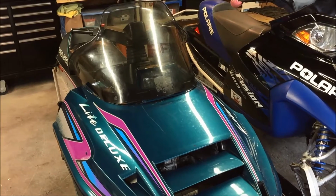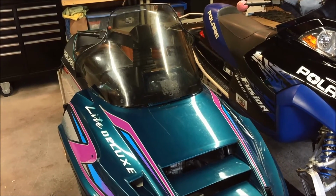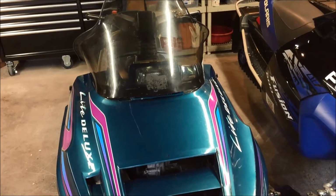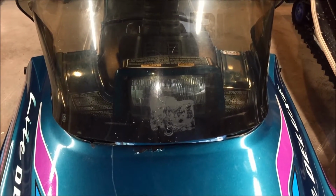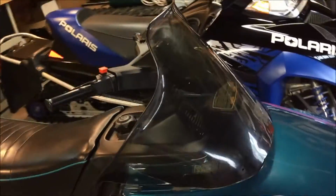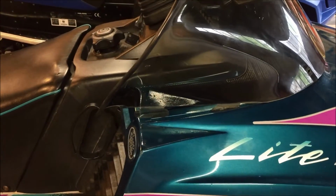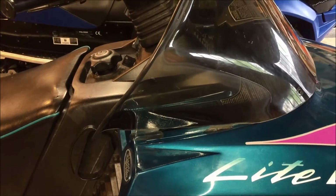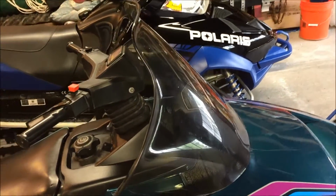All right, so here's the Gen 2 in its present state, just on the hood of the sled. If you look, the contour of it is actually pretty good as far as the radius on the front. Obviously, it's going to have to be relieved so it fits around the headlight. But if you look back towards the sides, you'll see that it is a little bit long. So we're going to shorten it up and cut off those mounting tabs first to have it lay flat and figure out where we're going to relieve it for the headlight bucket.